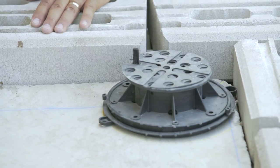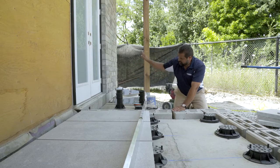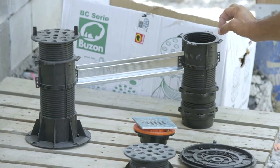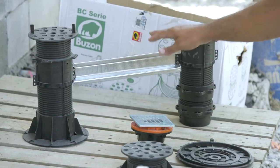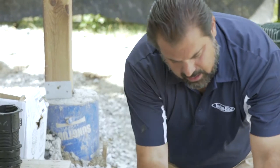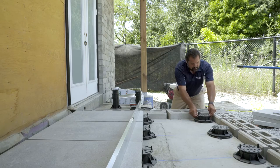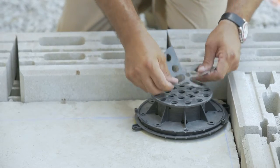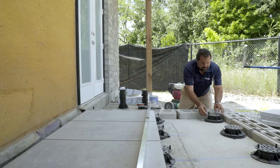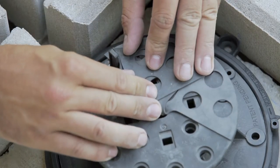Now I can set the base in place. There are multiple height bases, from barely any elevation up to three or three-and-a-half feet. You can see we've tied a couple of couplers, heads, and bases together for applications where we may be going at that elevation — it will be nice and stable. We have our base in and our head on. It's a screw jack style so I can make minor adjustments. We recommend using these shims to help seat the units, and they can be doubled or tripled up for major imperfections in the concrete.